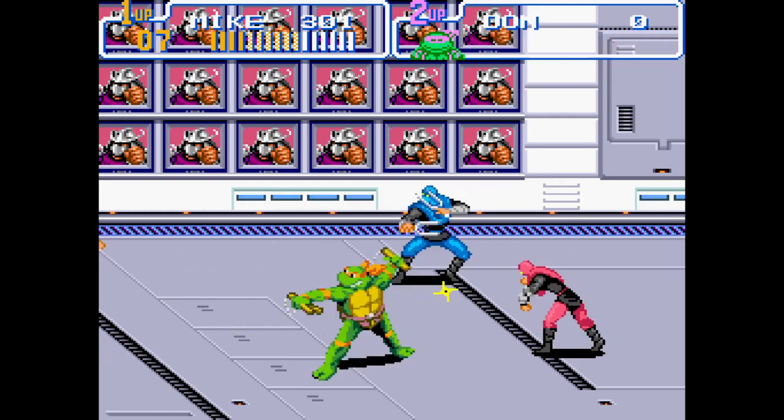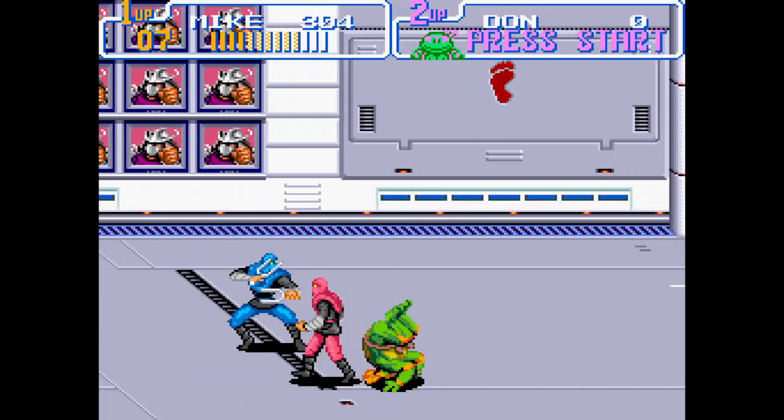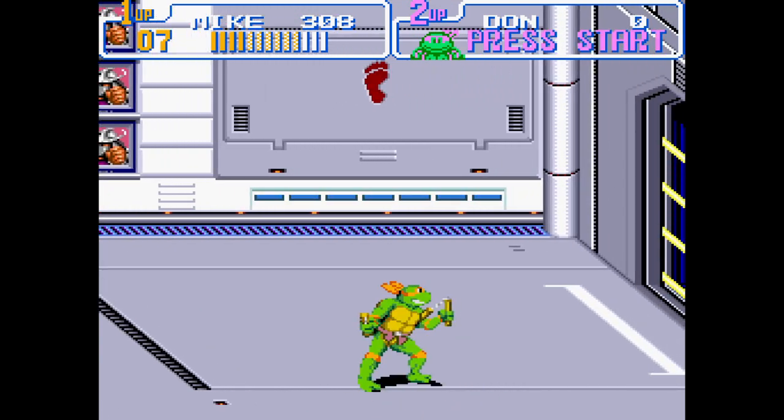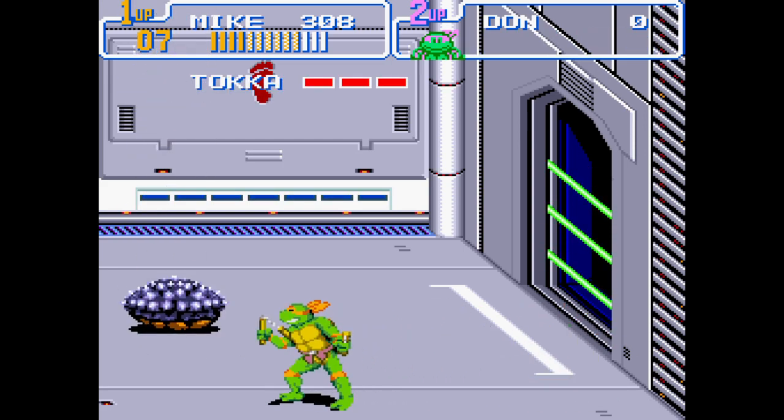Now you can kind of see, if you are getting flanked, you will sometimes attack behind you. But it's just best to try and get them on one side. Now we're at this electric barrier right here, so we get the first boss of the stage.